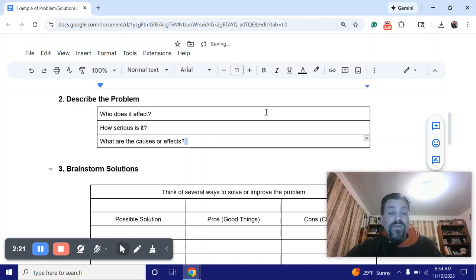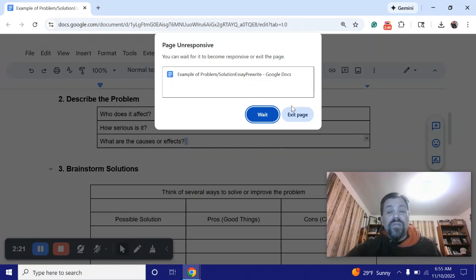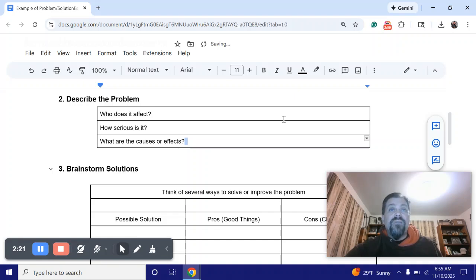Problem: cons, fear of missing out, right? And then schools teach digital wellness, which builds awareness. The problem is it needs funding. So you come up with the possible solutions, good things about it, bad things about it. And then you choose your best solution as to what you think would be the best idea. And for mine, I think maybe schools should be teaching stuff on it.